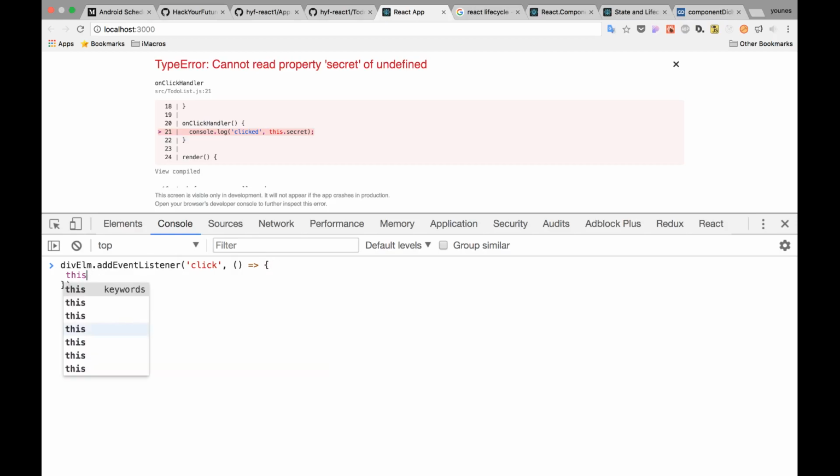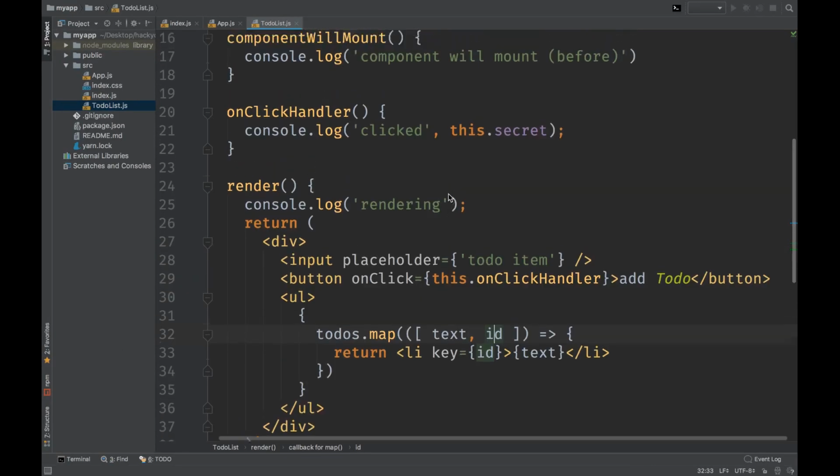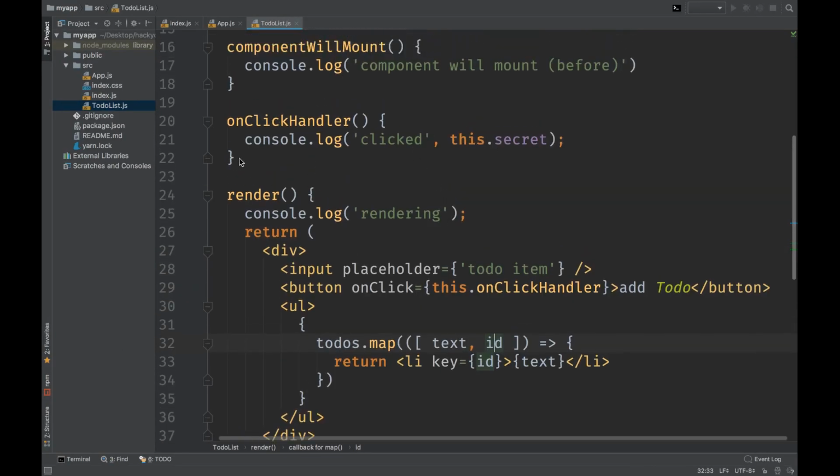This is what here? It's this element. So if we apply the same thing here, the this inside the onClick handler will also be this button.